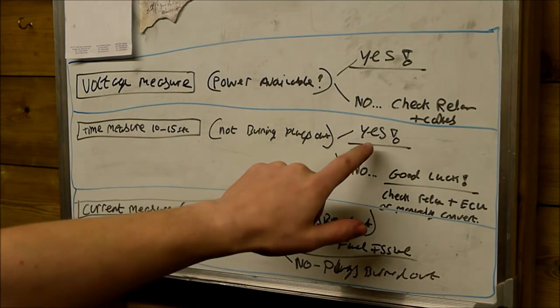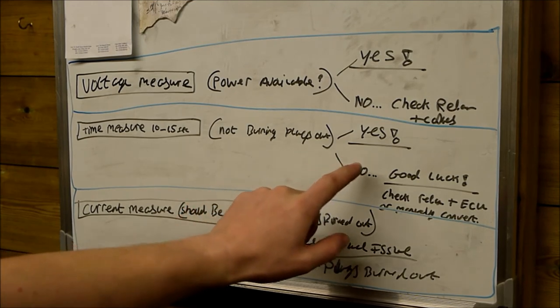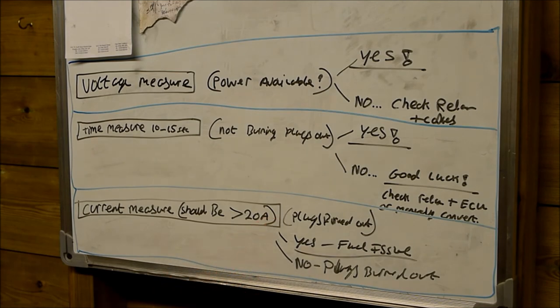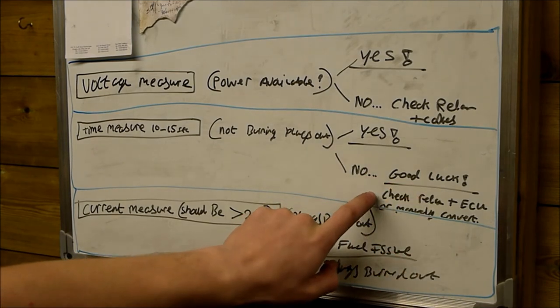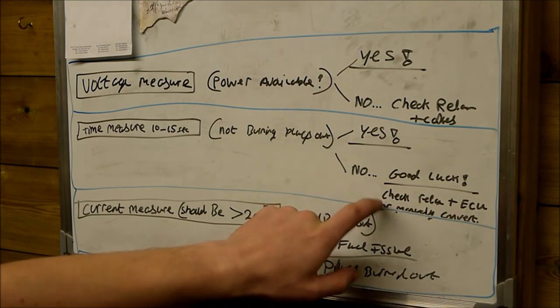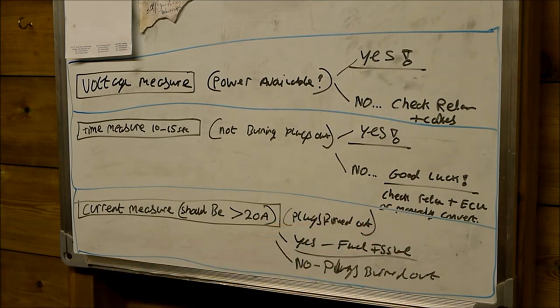The time measurement is going to test if it's going to burn the plugs out. If the time does go off at the correct time, yes, we go on to the current measurement. If it doesn't, it's good luck to you guys, because you need to check the relay and the ECU, because it could be a fault in any of those systems, which is why I don't like electronics. The easiest system I find to do it is to manually convert it, so convert it to a manual button to bring the plugs on.